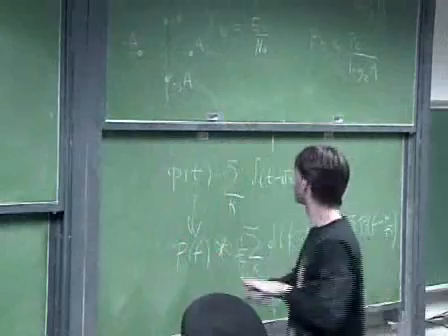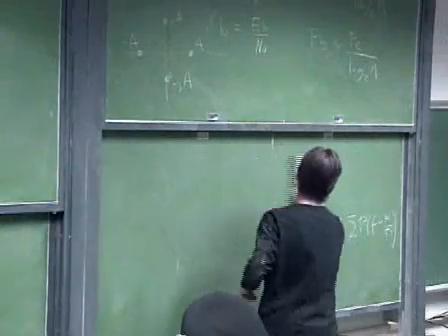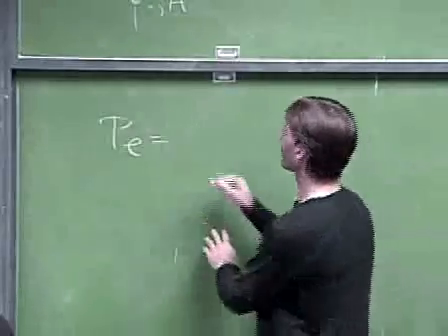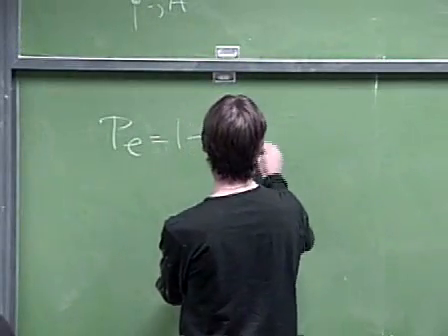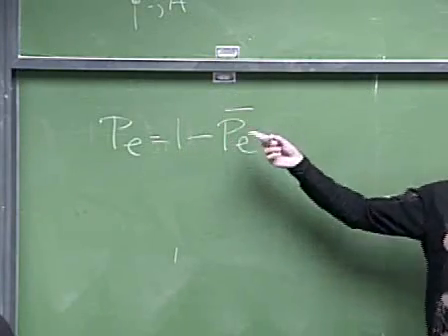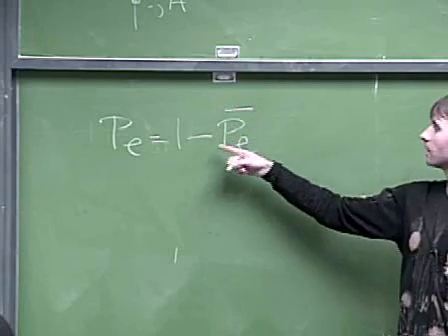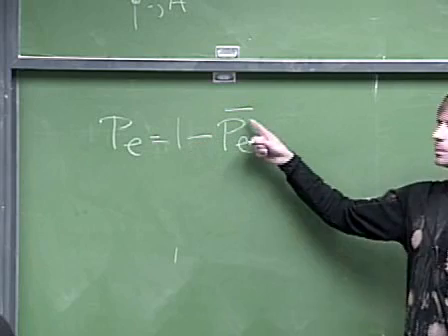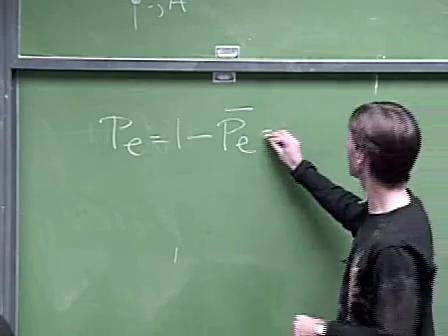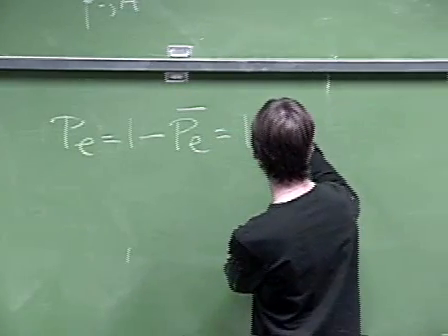So let's do it. Okay, so the probability that we have an error, PE, is equal to 1 minus the probability that we have no error. So let's call this PE bar. So bar usually is used to denote negation. So this is just the negative, right? So PE is equal to 1 minus PE bar, where PE bar is the probability that there is no error in the QPSK. Okay? Now, let me express this.